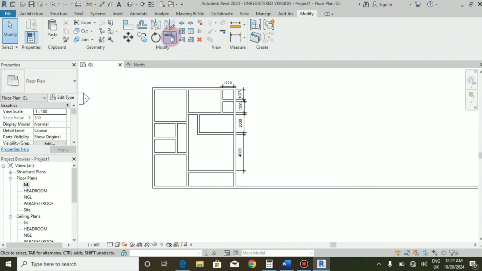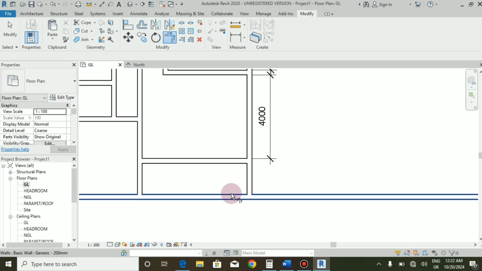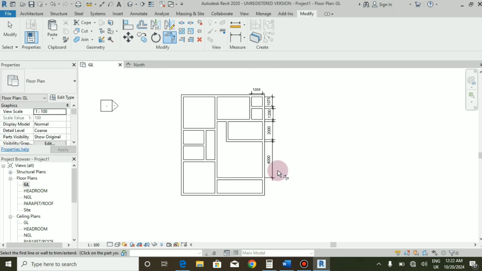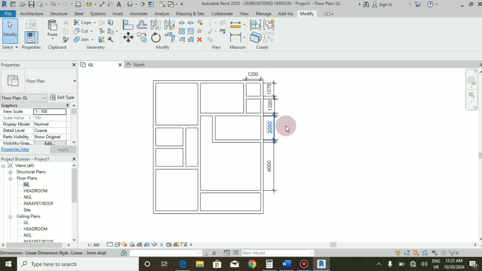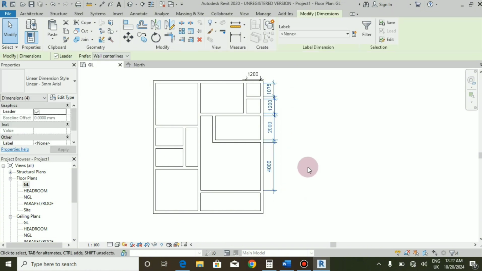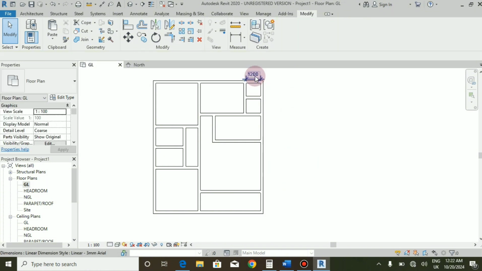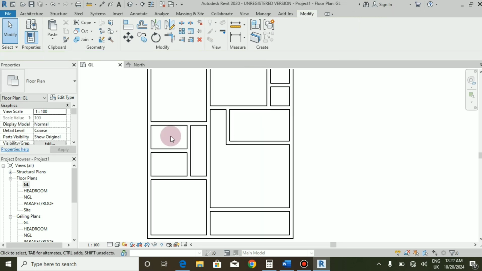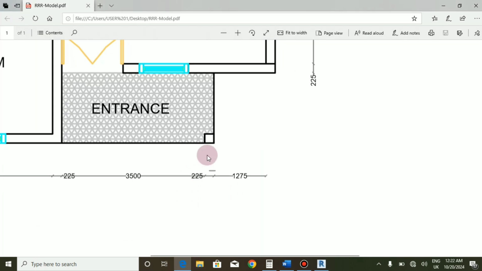So the next thing is to trim and extend all this. You trim, I told you pick what you want, and then you leave what you don't want. What you don't want will definitely disappear if you're able to pick at least two of what you want. So I click this and then you see what I don't want will disappear. So let's delete all this. We don't really need them much. Alright, so this is how we draw the floor plan that is here.